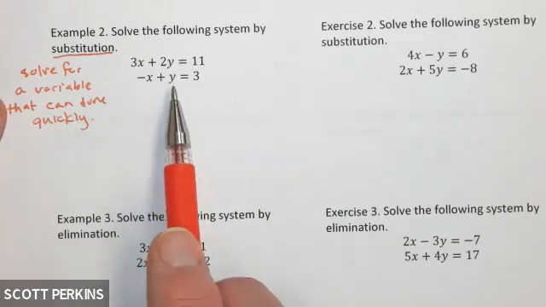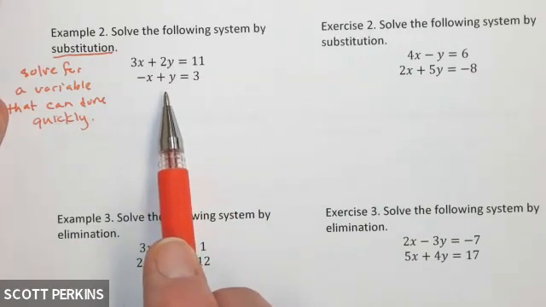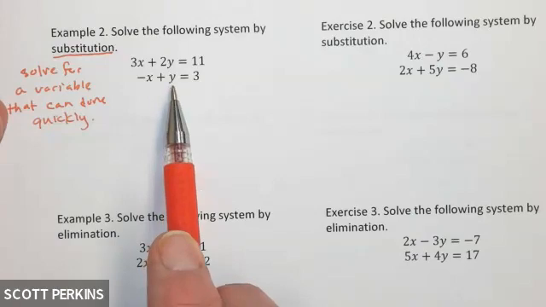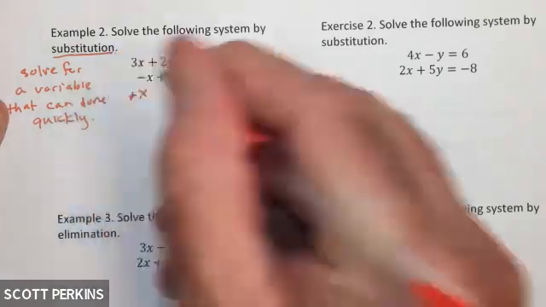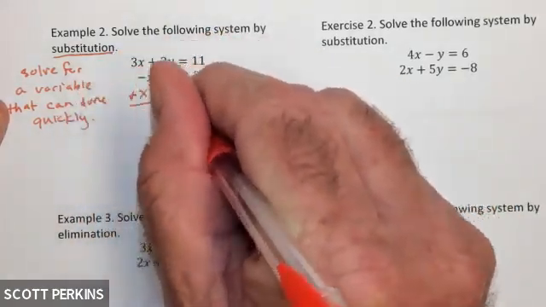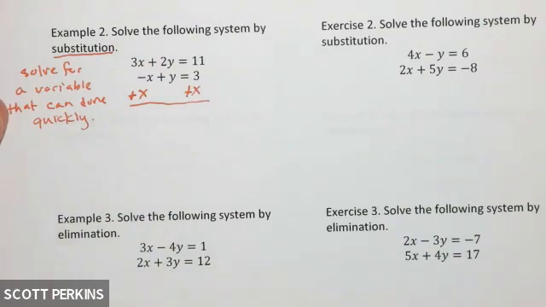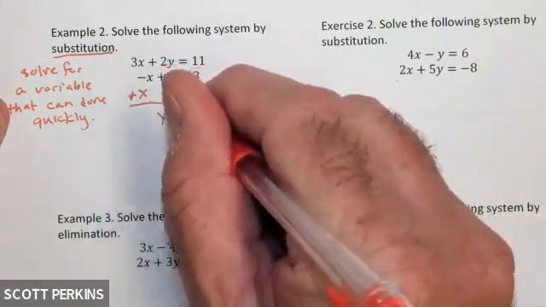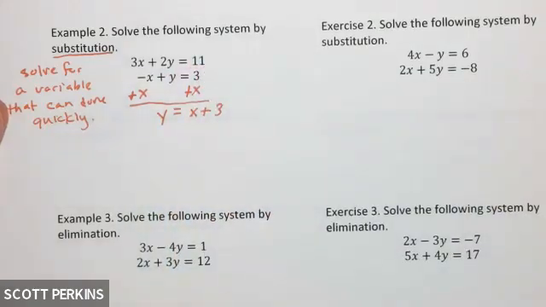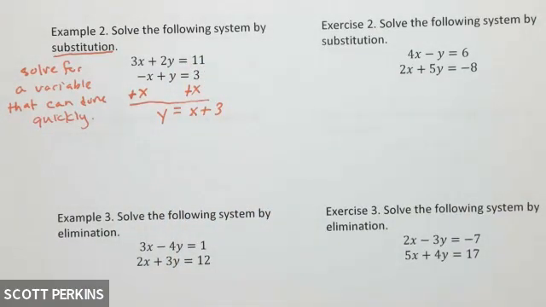And I know this is terrible introductory algebra, but I just want to make sure everybody's awake. How am I going to solve for y? What am I going to do to both sides? Yeah, I'm going to add that x. So I'm going to write down the step because I'm feeling like writing down steps right now. I'm going to add the x to both sides. And what I end up with is I've rearranged the second equation to be y equals x plus 3, or 3 plus x, however you want to write it.